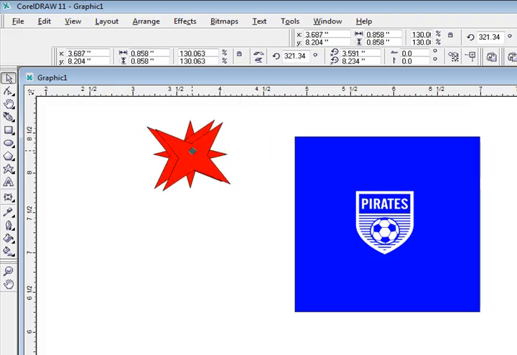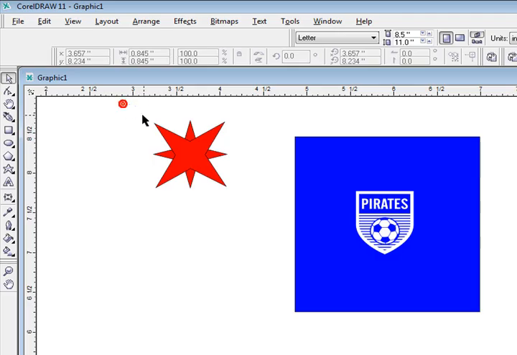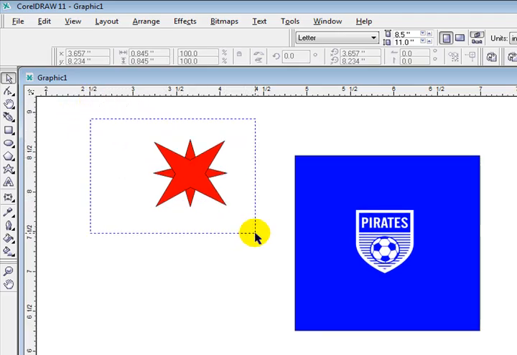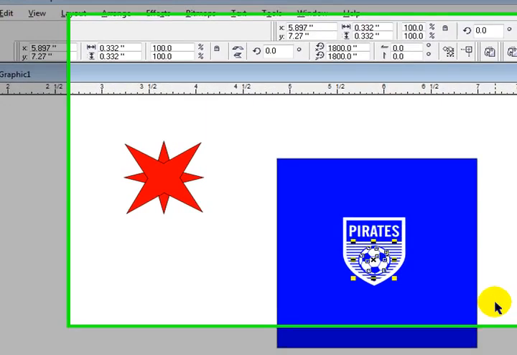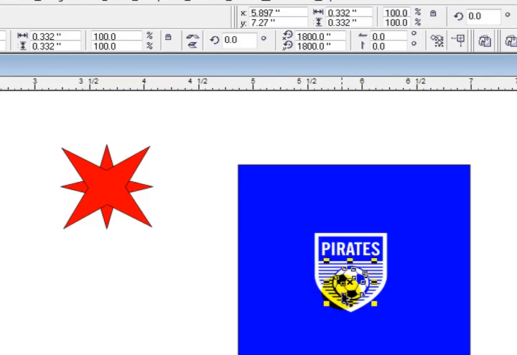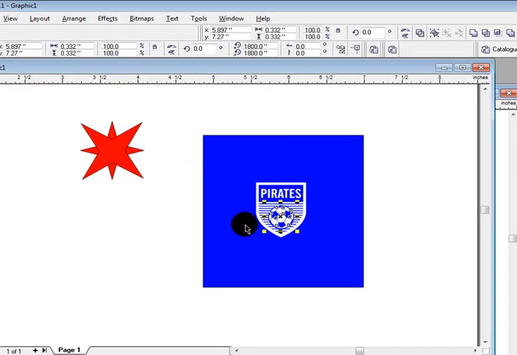So what I'm doing here is I've duplicated the star shape that I've made, and I'm rotating it to make a shape. So right now we've got 2 different shapes. There's that one, and then there's the one underneath. But I want the shape to look like this together. So if you select them both, also in Corel, you have to select around the whole object for it to select something. For example, if I want to select pirates and I just get that much, it only selected what was in that space. It didn't select the outside box or anything else.